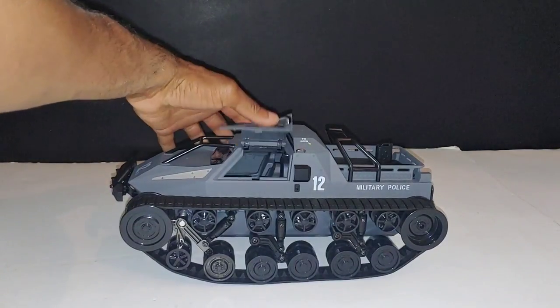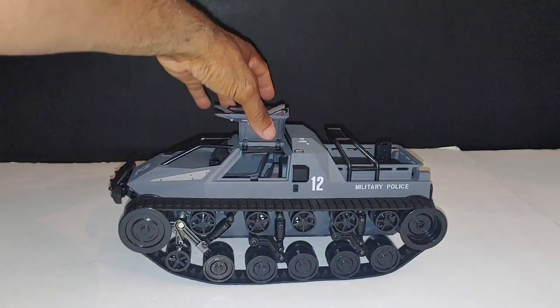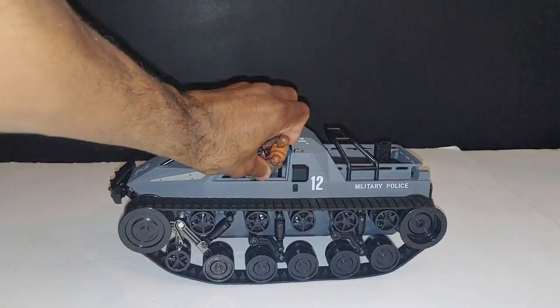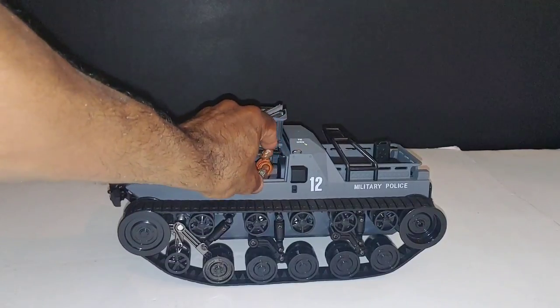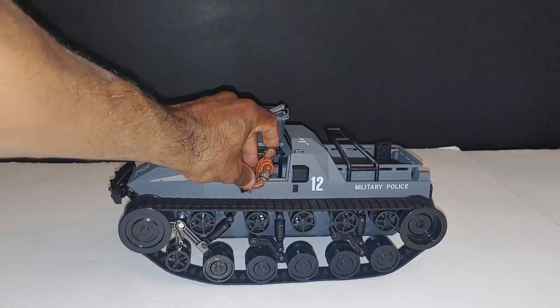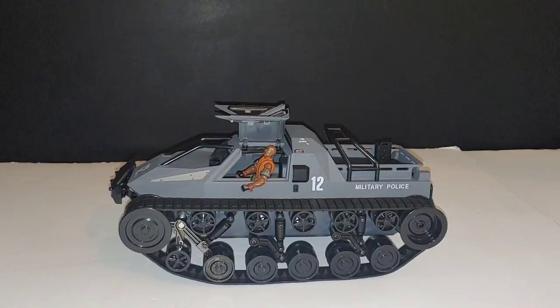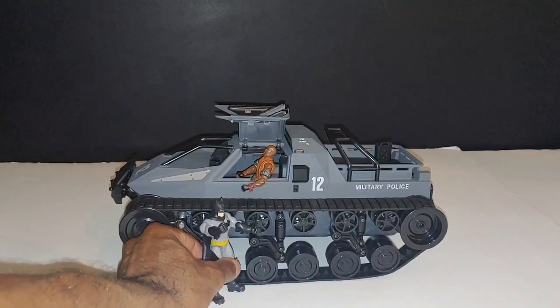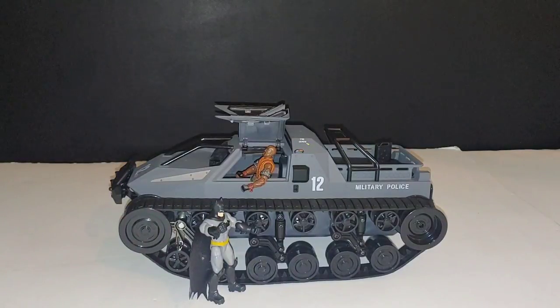You guys can see here — these are the doors that open up, and that's pretty cool. I have around here one of my GI Joe figures — I got my boy Roblox — and we're going to take him and... yes, yes, yes! My boy fits in there! Look at that y'all! That's going to be perfect. That's one of the things I was looking at — putting Roblox in there. You guys know I am a kid at heart. I do have a lot of these little Batman figures as well.